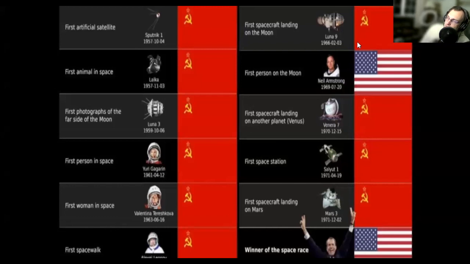So here's a meme that kind of gets at this whole thing about who won the space race. Who did better, right? As you can see, the Soviet Union took the lead on a lot of metrics: first artificial satellite, first person in space, first spacewalk, sending the first spacecraft to another planet beside the moon. But technically, America did put the first man on the moon. So America wins the space race. I like this meme because it does illustrate how American-centric we usually talk about things like the space race and ignore contributions from other parts of the world.